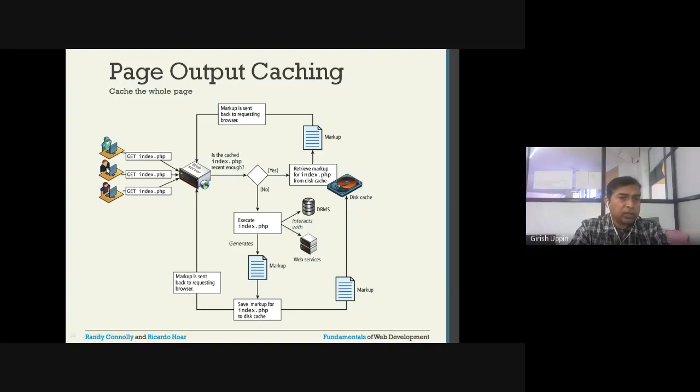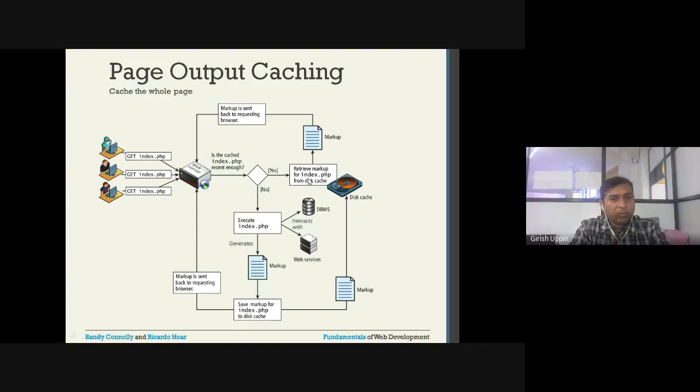Now, let us say this is the first user. So subsequently, this user requests the same index.php. Now, a recent copy is stored in the disk cache. Disk cache has one copy of the markup of the index.php. Again, when we get the subsequent request, it will check whether the cached index.php is recent. The answer is yes. Then what will happen?